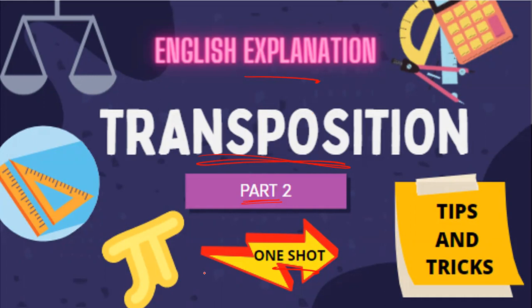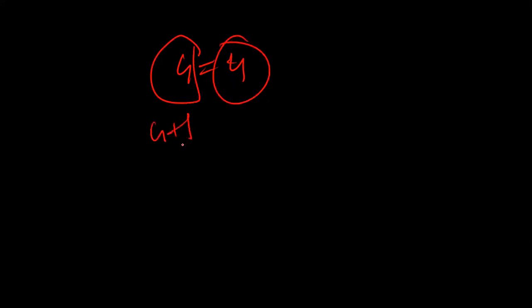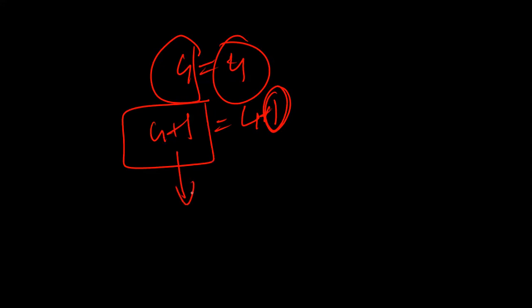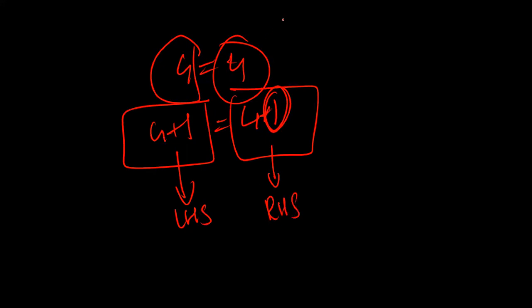So let's get started. Just to give an overview, we learned that simple equations basically mean something that has an equality. If I add something here, I have to do the same thing on the other side. For example, 4 plus 1 should always be 4 plus 1. I always should add this one if I'm doing it on this side. And this is known as the LHS or left-hand side. And this is known as the RHS or the right-hand side.